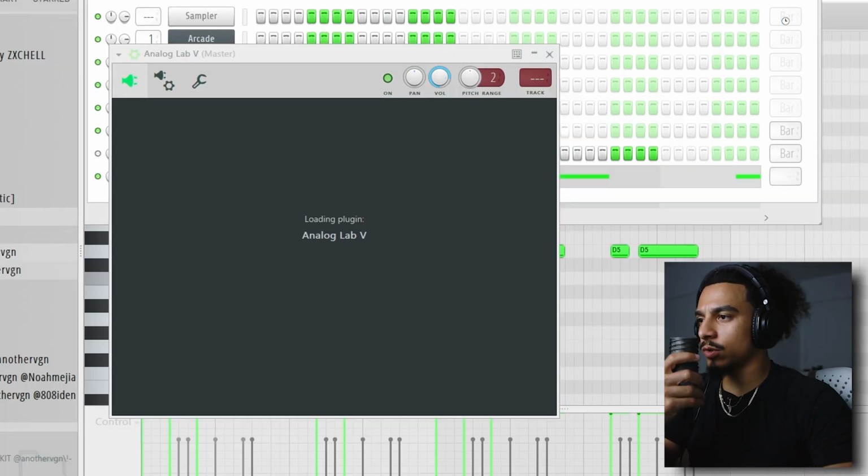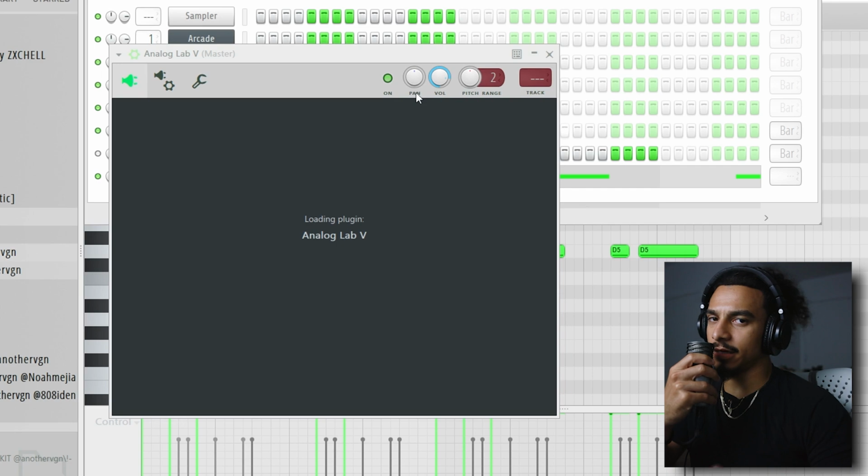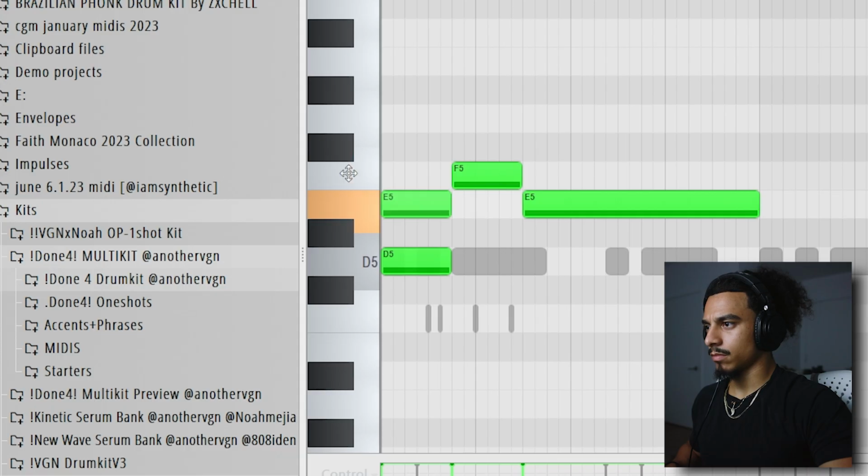I think we need to put some chords underneath this just to give the melody a little bit more progression.